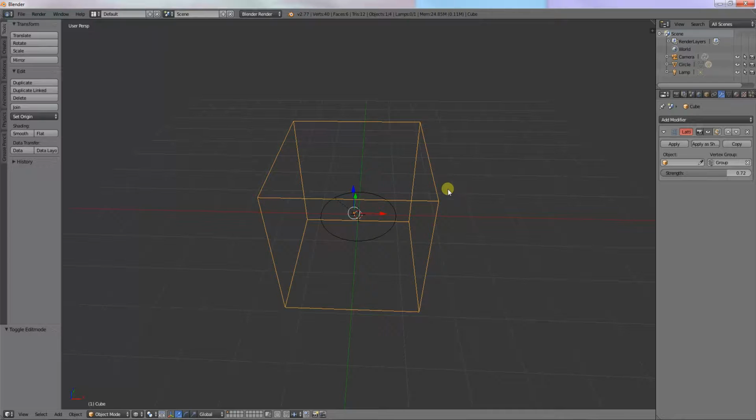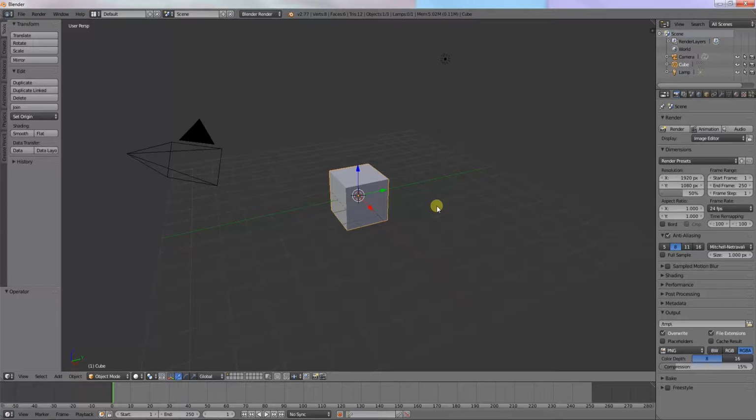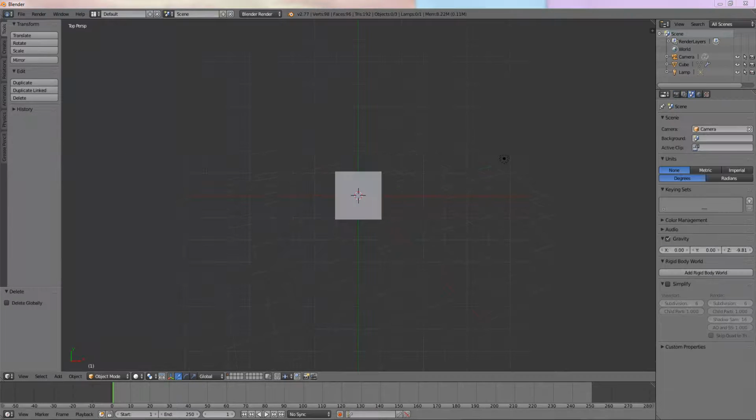Okay, so that one is a bust. I'll find out how to actually make that work. Actually, you know what, I'll do that right now.